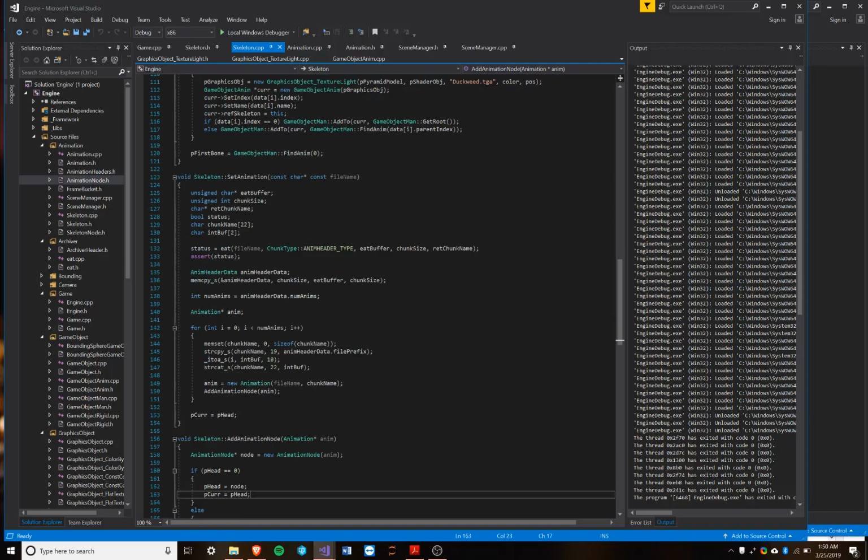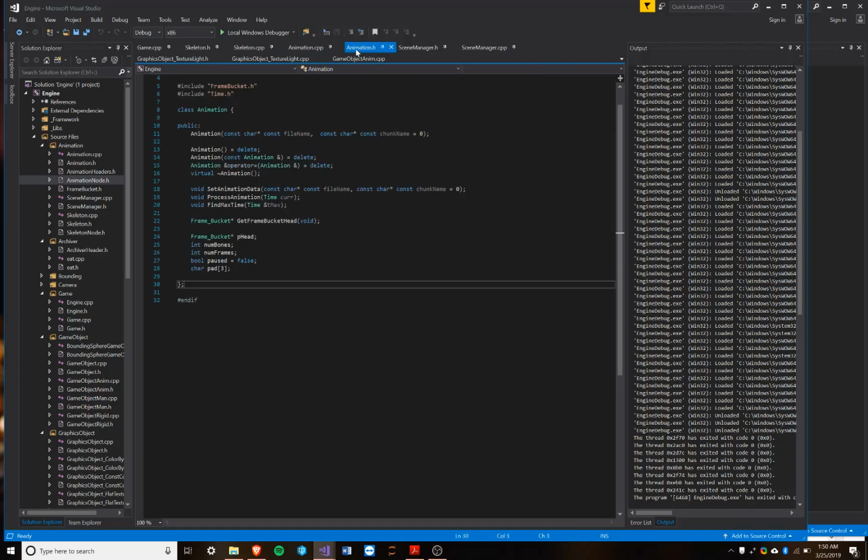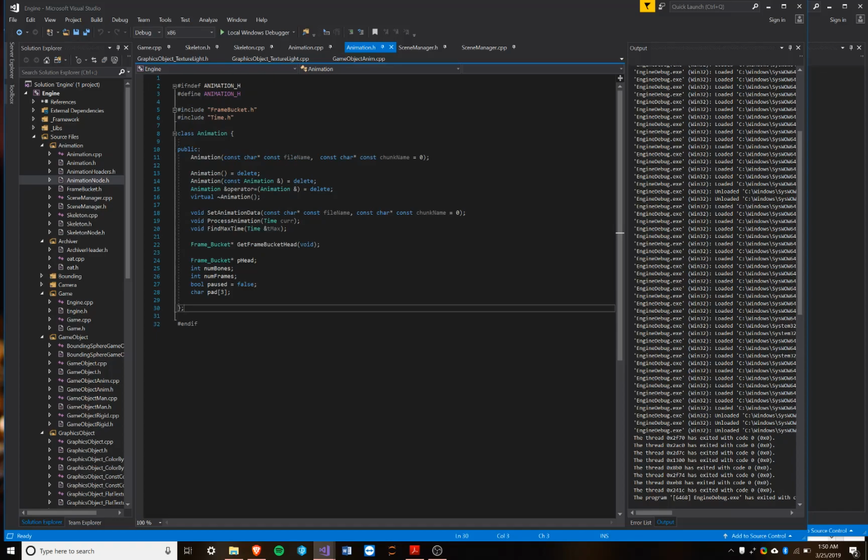Okay, so here I create the animation. I pass in the same file name, teddyspu for example, and then the chunk name, teddyanim0, let's say. So I'm going to jump into the animation class and constructor. The animation class has a lot of the same stuff from the demos. Set animation data, process animation, is responsible for the list of frame buckets, has the number of bones, number of frames.